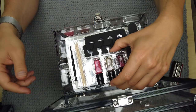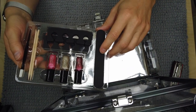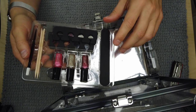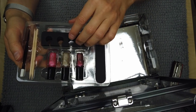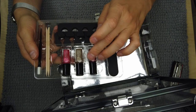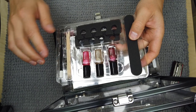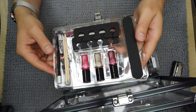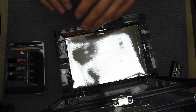So the first is this tray here. It contains a sandpaper board for filing down your nails. It's like a nail file. These, I think, are used to separate your toes for when you're painting your nails. And then here's nail polish. And then we have some sticks, and we have another thing here. So these seem to be all related to each other for painting nails, and we'll get into each one specifically later on.